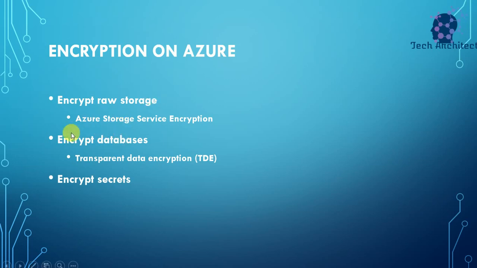Encrypt databases: Transparent Data Encryption (TDE) does real-time encryption and decryption of the database, associated backups, and transaction log files at rest. It encrypts the entire database by using a symmetric key called the database encryption key. Encrypt secrets: use Azure Key Vault to protect our secrets. Azure Key Vault is a centralized cloud service for storing your application secrets.